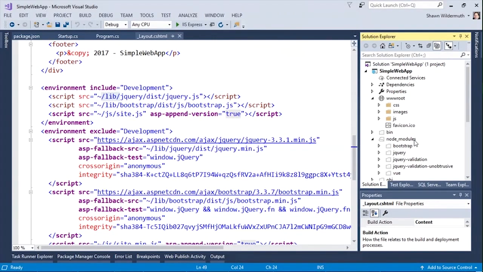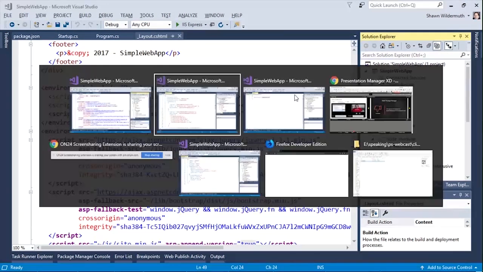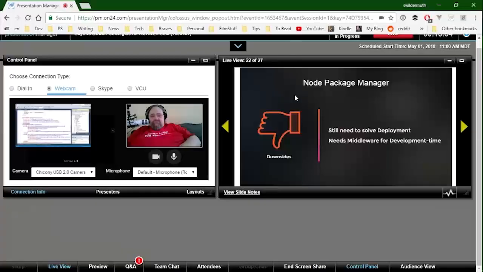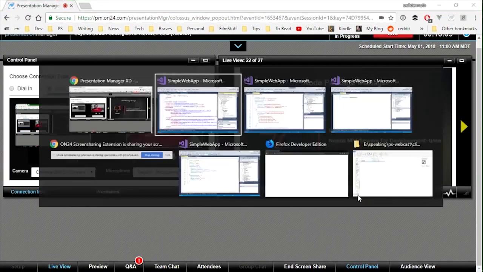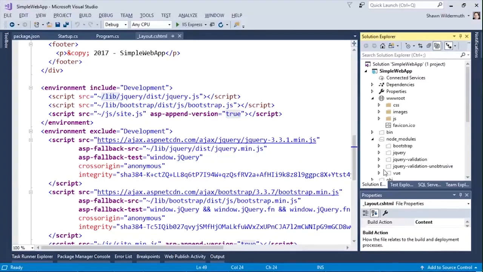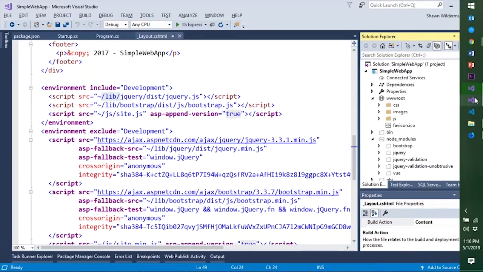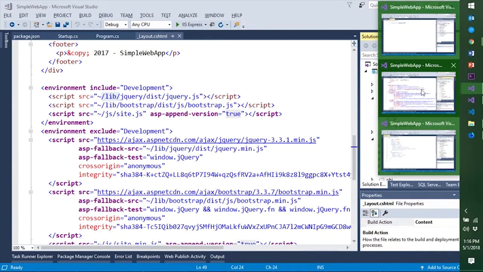So for development, this works really well. But of course, when you actually deploy this, you're going to need to either deploy the whole node modules folder or get into the packaging story. So let's take what we have here and let's talk about Yarn, because Yarn is somewhat related here. Actually, since I'm already screen sharing, let's go ahead and pop over to the Yarn example so I can talk about it.